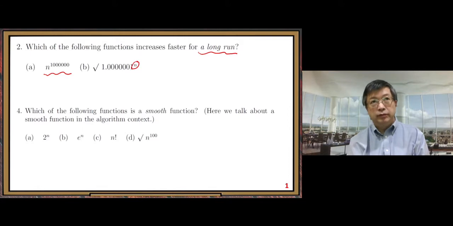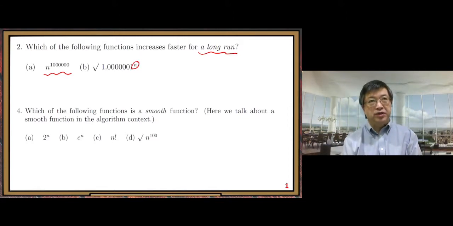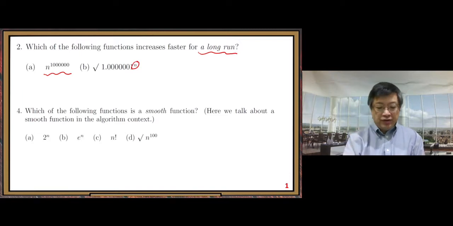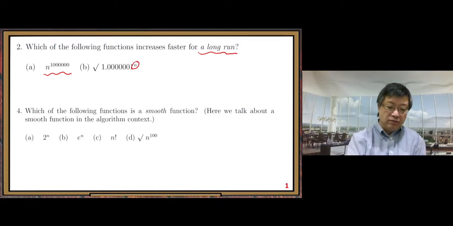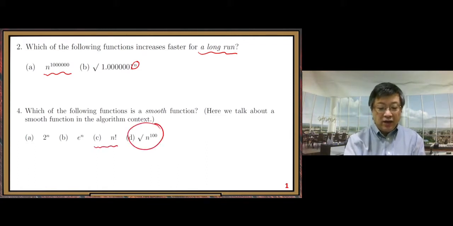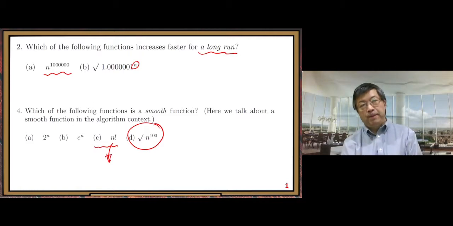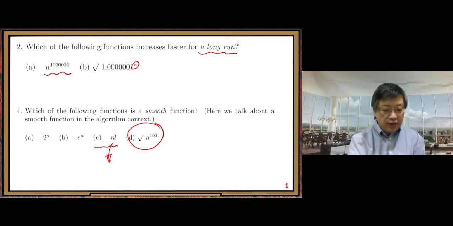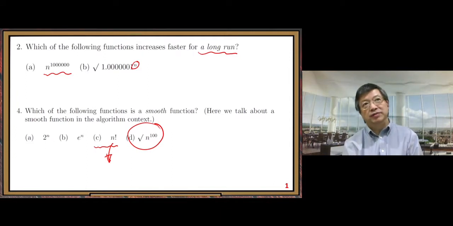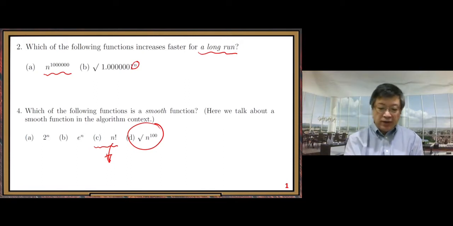This one, yeah, a few more students missed this question. I estimate 4 or 5 students gave me the C answer. It's not. The correct answer is D. Why is C not correct? First, n factorial. Those students didn't choose A and B, so they know a little bit. That's good. But something that is not very good, they chose C.